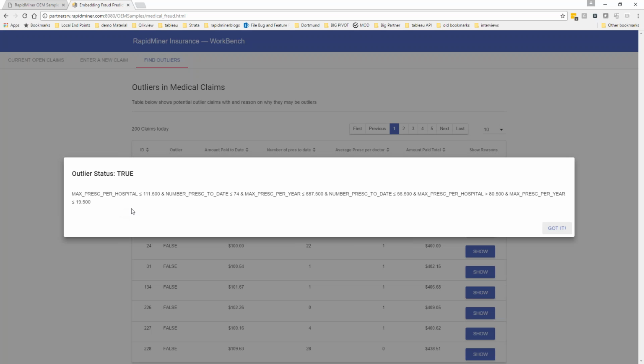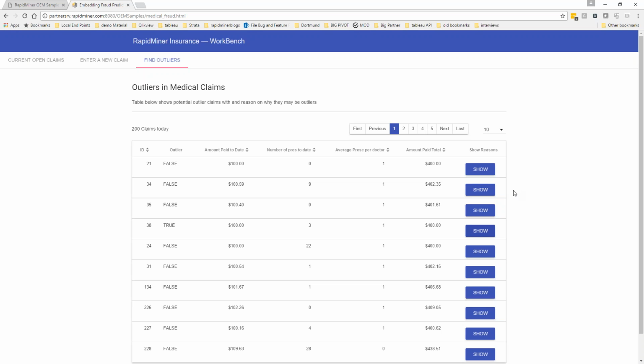And maybe at some point, this may not be perfect. Models are supposed to be accurate, but none of them can guarantee 100% accuracy. But at this point, your human knowledge can come into play. And when we look at the conditions that were met in this case or not met, they can decide what is the true nature of the problem. Is it really an outlier? Is it really a fraud? And then obviously, they can take actions based on this.